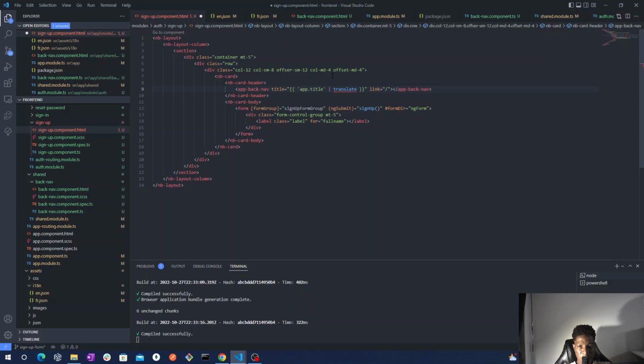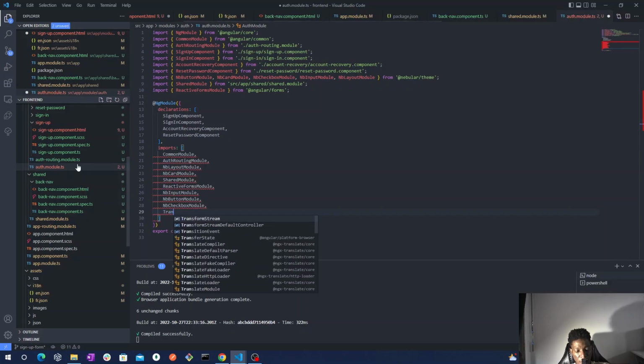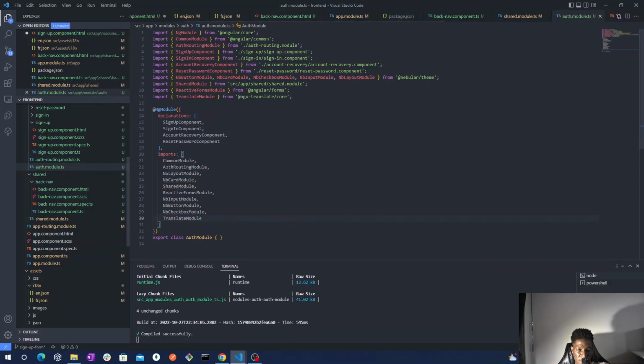This is automatically available when you import the translate module. So this pipe is not available because we need to actually import the translate module also here. This is very simple because in the application we already have defined some default configuration.